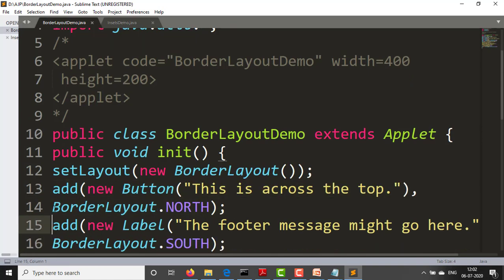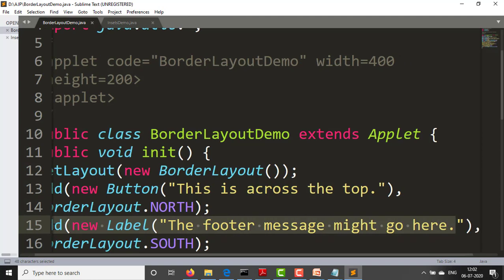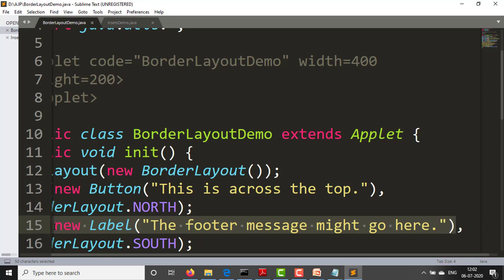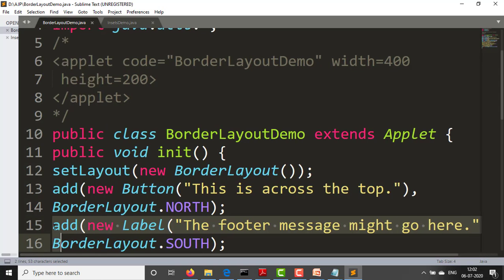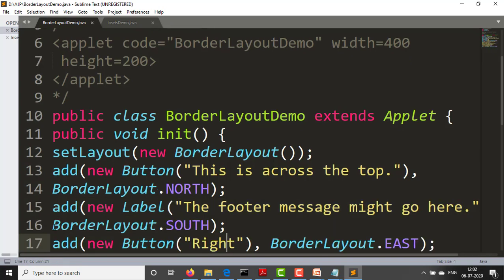In the same way we can add another component, a label. Suppose we have taken a label here: add(new Label("The footer message might go here"), BorderLayout.SOUTH); semicolon. Like this you can add the label to the footer or bottom side.